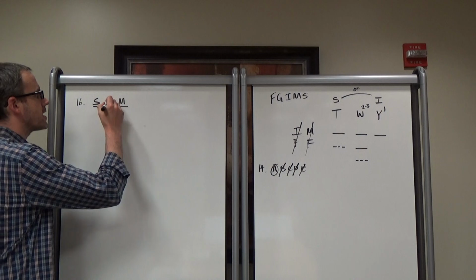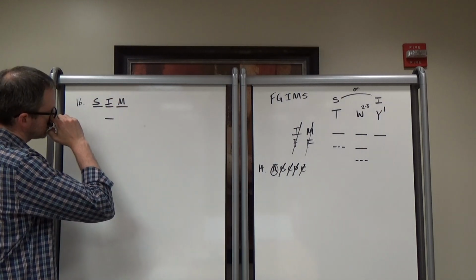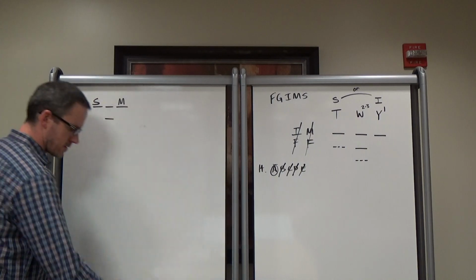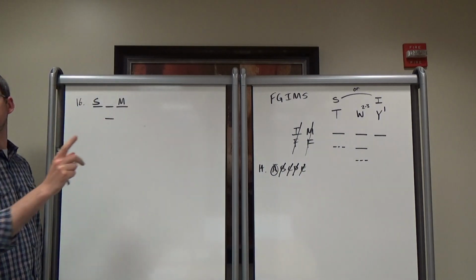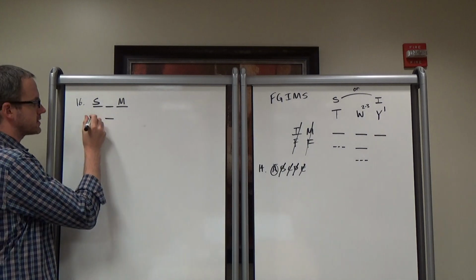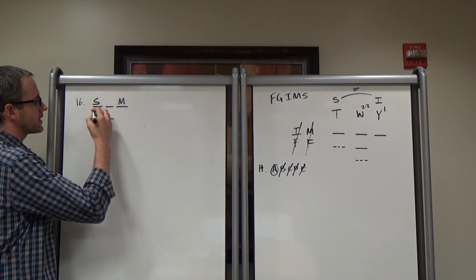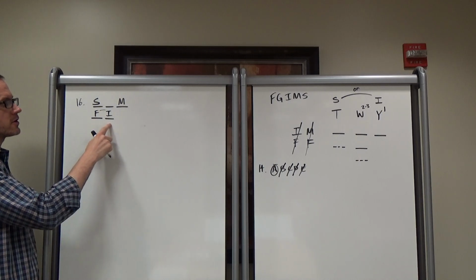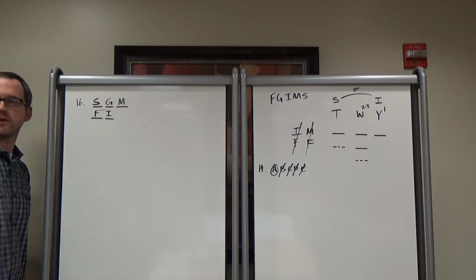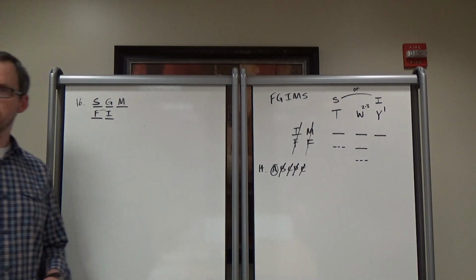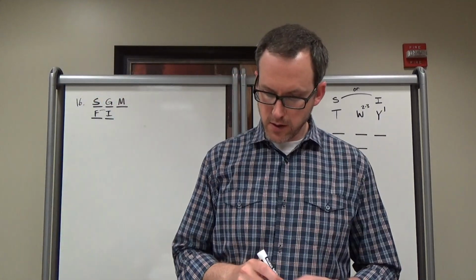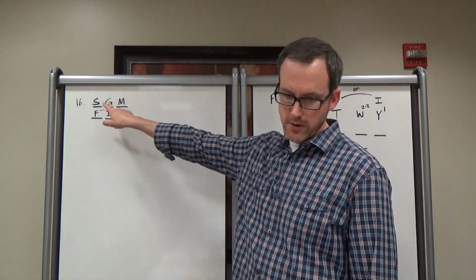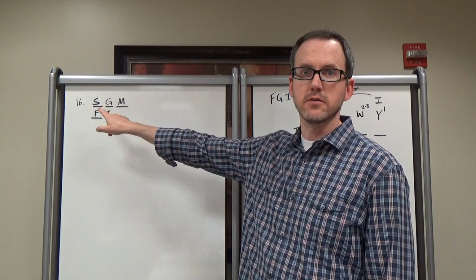So we have I and, no wait, hold on. I and M is over here. F and I have to be split, right? They're left and they have to be split. So that means we're going to have I and F going back and forth here. G is left, so G would have to go here. Are we cool with that? Okay, so which of mine must be true? Well, the last inference we made is that G is in W, so that's D.